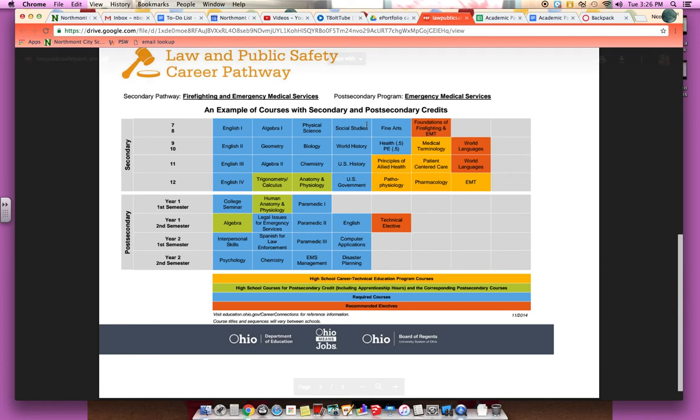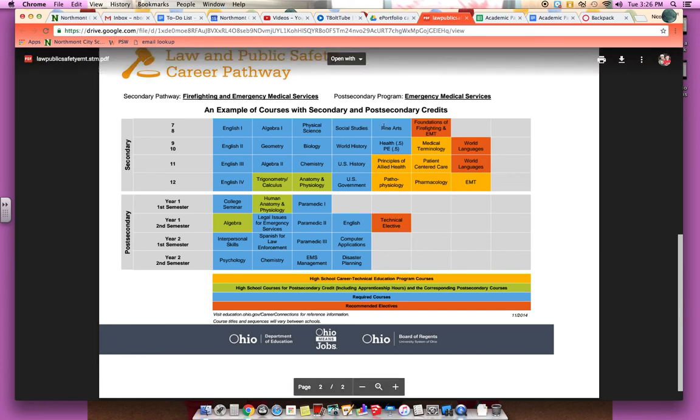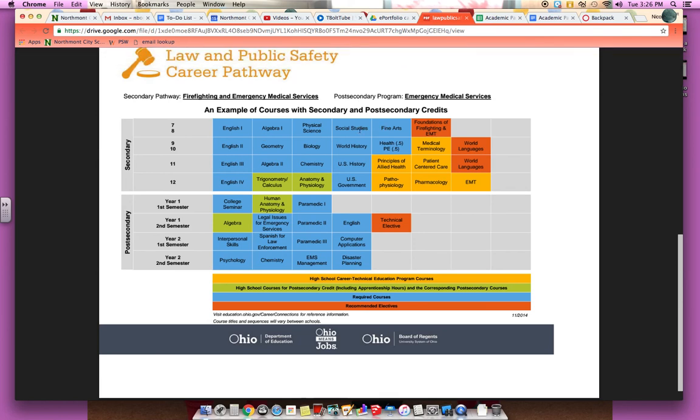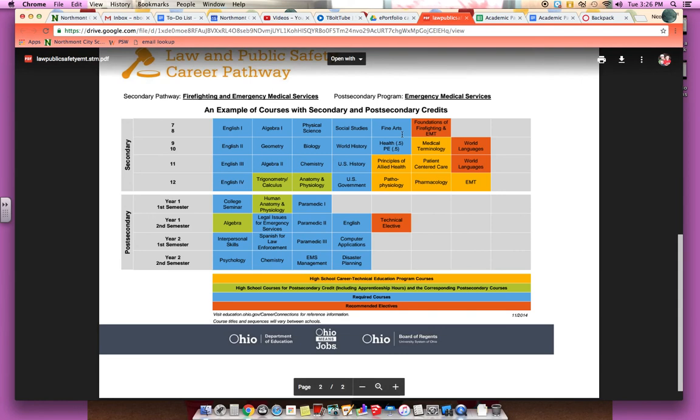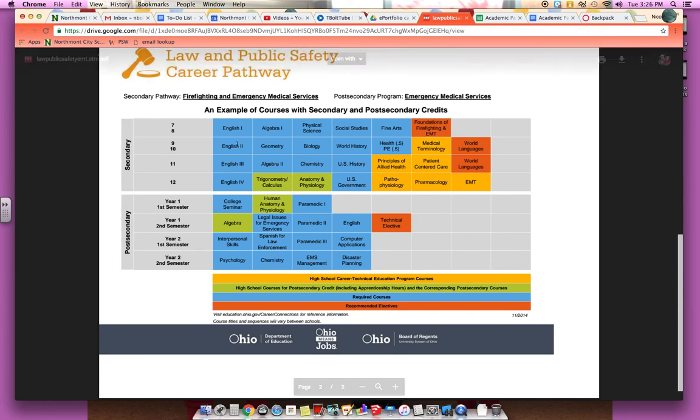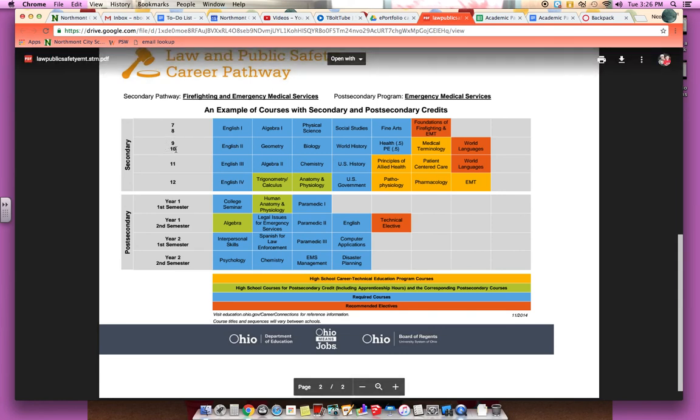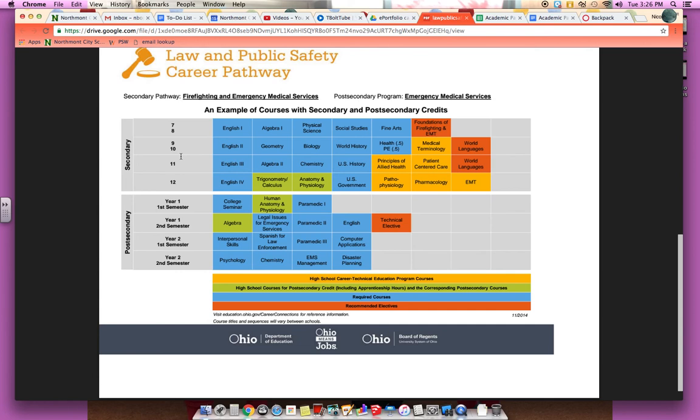That means you are taking the same course twice. What this document is showing you is that sometime in 7th or 8th grade, you will probably take these courses. And look here, 9-10 also shares a line. Most of this actually is high school.